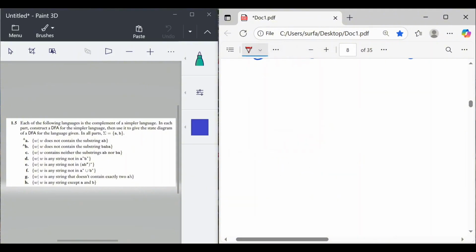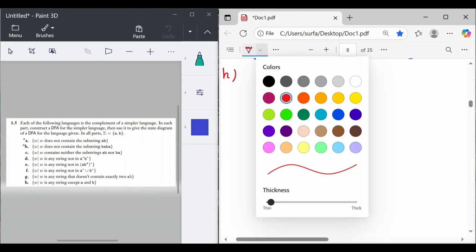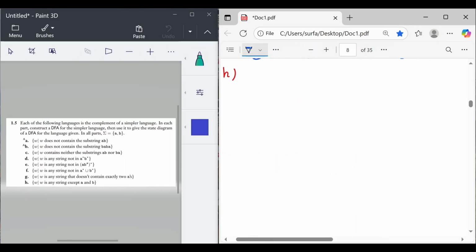As you can see, part H says that W is any string here except A and B. This is the L language.